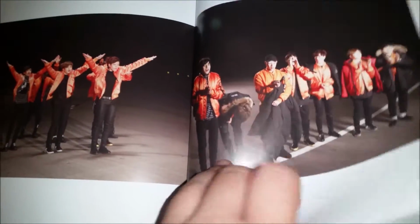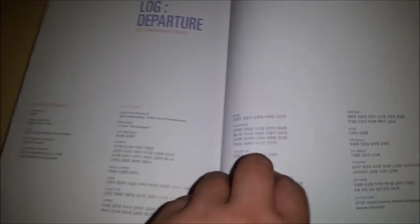You can also see the DVD right there, and in the DVD they have other videos as well. So, this was my unboxing. I had to go over to a voiceover due to the fact that there was a lot of background noise, and I didn't want that to interrupt it. But that is basically my unboxing from Target and Best Buy.